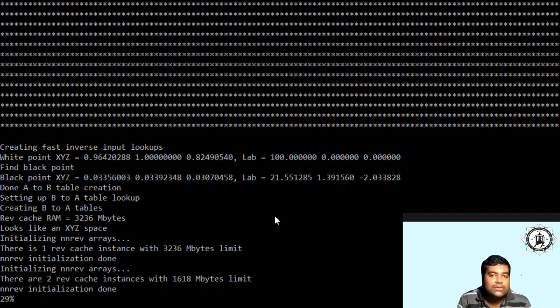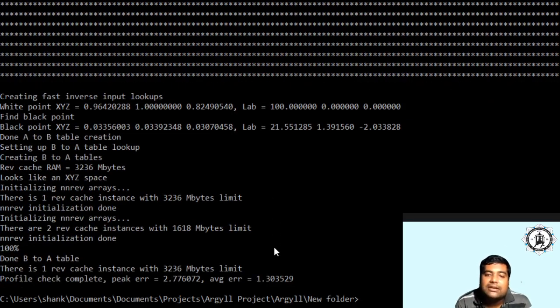Now the reverse of it, the B2A table, is going to take some amount of time, because it needs to be mathematically interpreted and created by your profile maker, that is Argyll CMS.